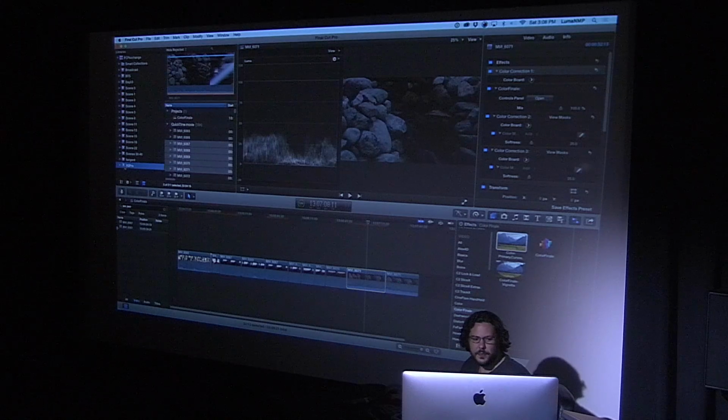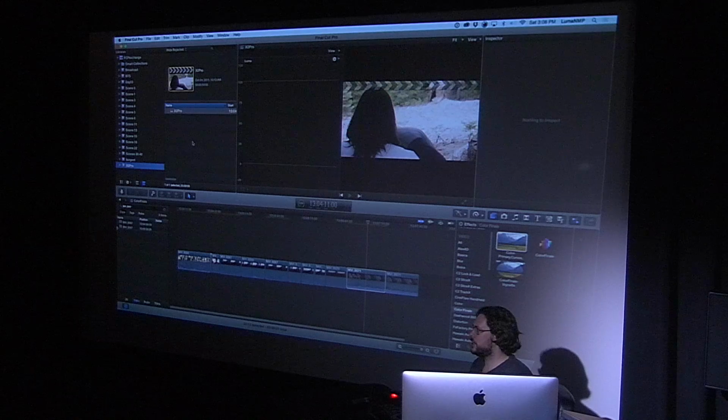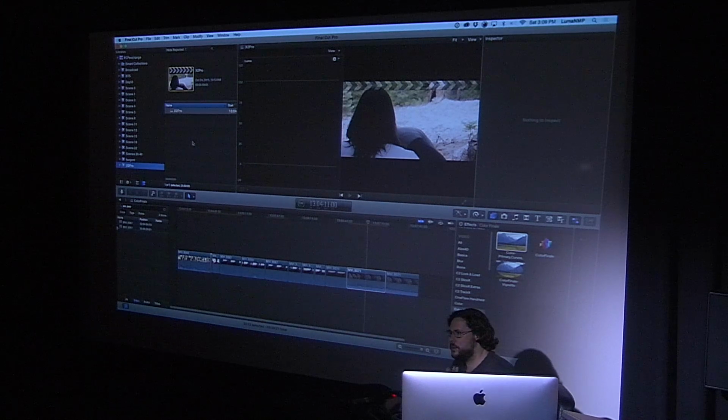And basically, a lot of people have talked about sound turnover with X2 Pro. The single biggest thing you can do to make X2 Pro work for you is to ask whoever's recording your sound to do two things. Record with timecode, so you can use sync and link.